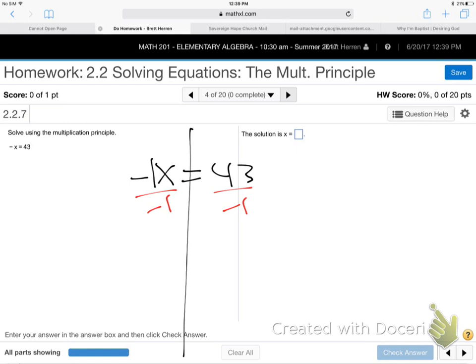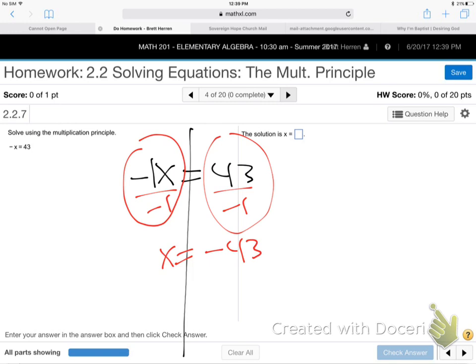Why does that work? Well, you tell me about the left side. How many negative signs? Now, 2. And what is 2 minuses? Positive x, or just regular. You don't need to show the plus sign. Regular x, huh? The other side, how many negatives on the other side? 1, so it's negative 43. Does that make sense? So you just divide both sides by negative 1. That gets rid of the negative. That x has got his wish. He's alone, meaning not even a sign in front of him, or plus really. Nothing is with him. He's completely alone.